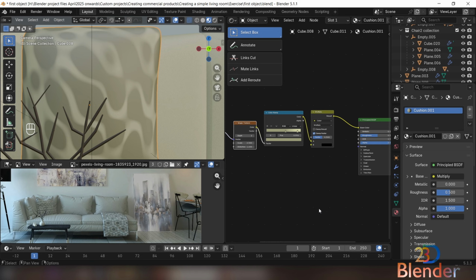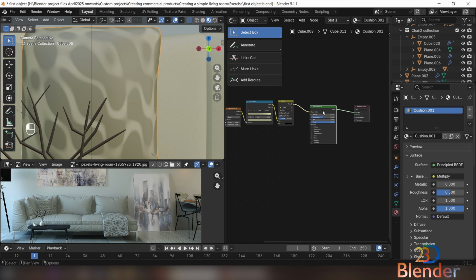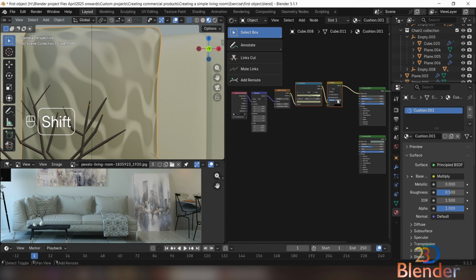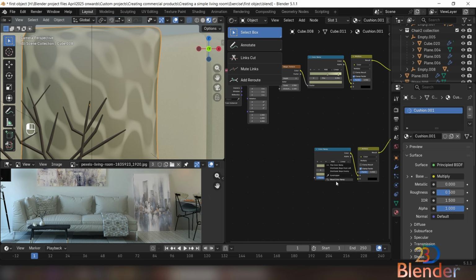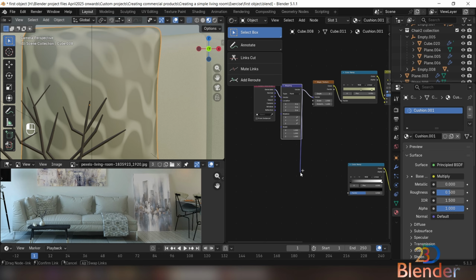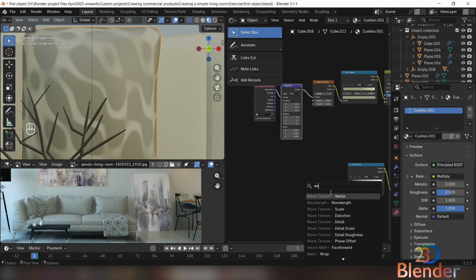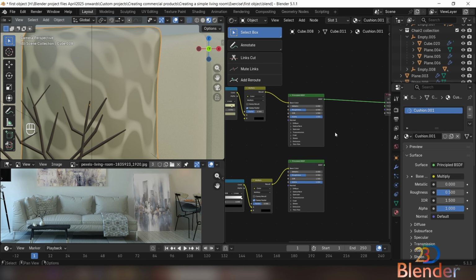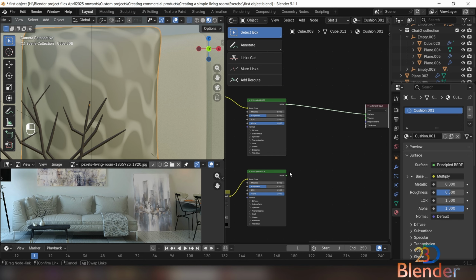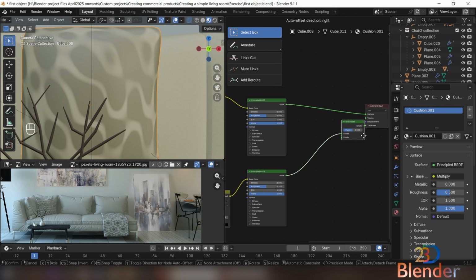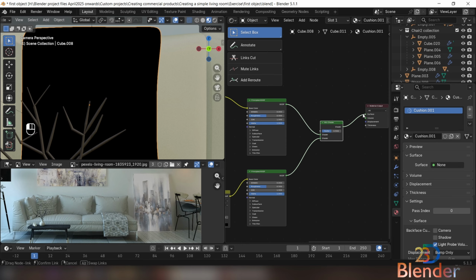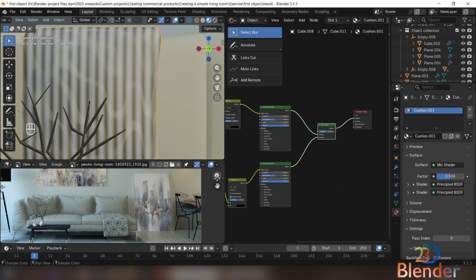And while we are at it, let's do the same trick, Shift E, and let's copy these two, Shift E. Let's reset this color ramp, black and white, and take our mapping node and add a wave texture. Color to factor. And before we can see anything, we need to add a mix shader. Make sure this one is at the bottom, this one is at the top, and this one is in the surface, not in the volume.